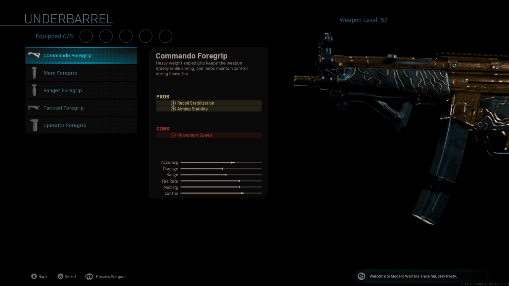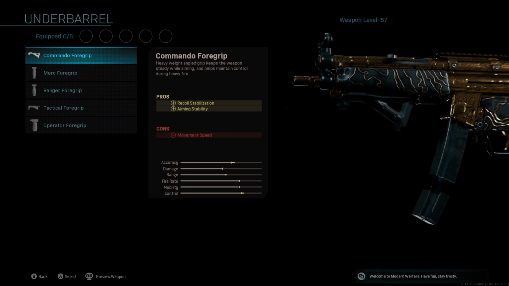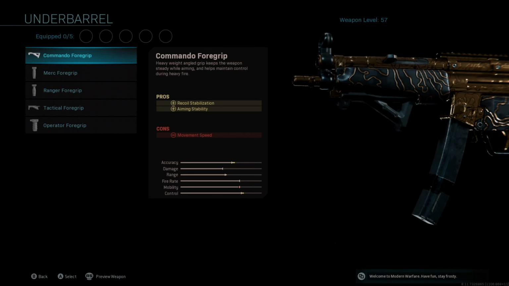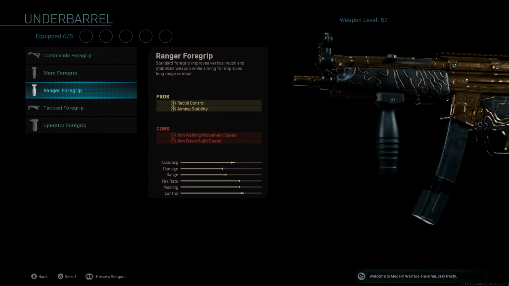Alright, so now going to the underbarrel. At first when I was using this weapon, I really didn't know exactly how majorly these affected it. I thought these really sucked, and I didn't use them for a while, but I use them now. I see the differences between them too, and I can feel it a lot more now. And this one, it's not bad, but if you have low control, it's not the greatest. The only thing it does is affect your movement speed. A lot of these just affect your aim down sight speed and your movement speed. That's all it really affects, and it just gives you better control.